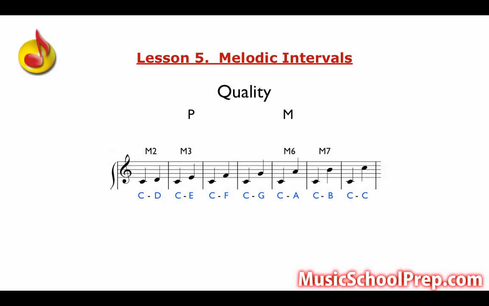Perfect intervals are actually major intervals, but they have special qualities that allow these perfect intervals to remain perfect even when inverted, which we will discuss more in an upcoming lesson. The only intervals that are perfect in a major scale are the 4th and the 5th. So from this C to F is a perfect 4th, and this C to a G is a perfect 5th. Also, octaves are also said to be perfect, since they are the same pitch.